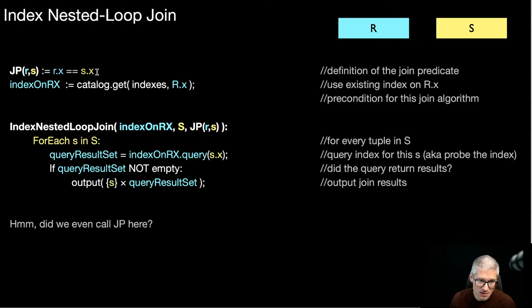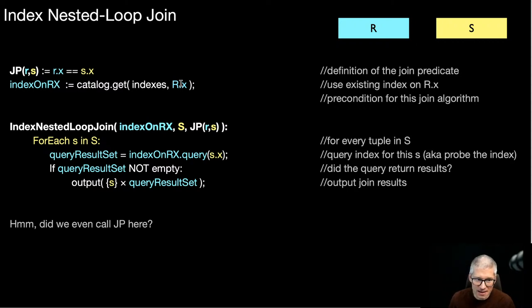So again, remember we have an equality predicate and assume we have an index. What I'm doing with this lookup is what a database maintains: a list of the tables and of the index structures that currently exist in that system. All these lists of what is available and what's not available are stored in the so-called catalog. That's a database of metadata keeping track of the indexes that exist. So I can look up that catalog to check whether there's an index on attribute X of relation R. Do I have an index available allowing me to directly look up certain values in that attribute?